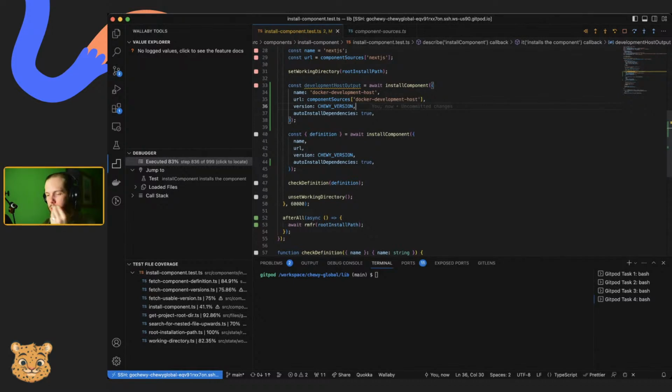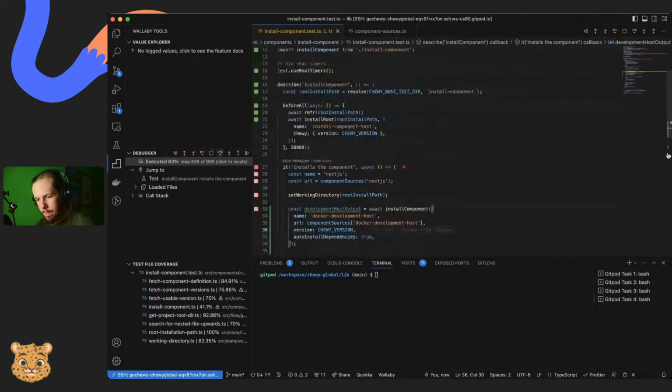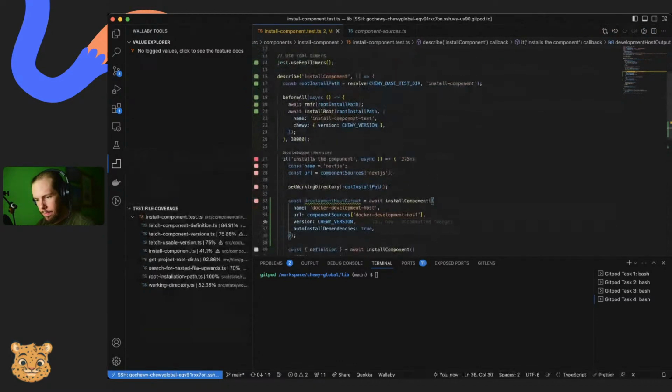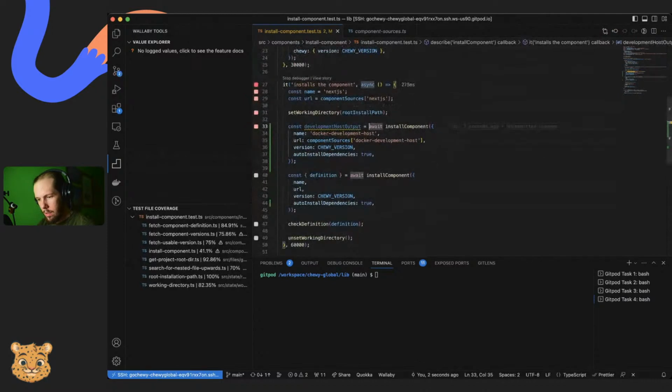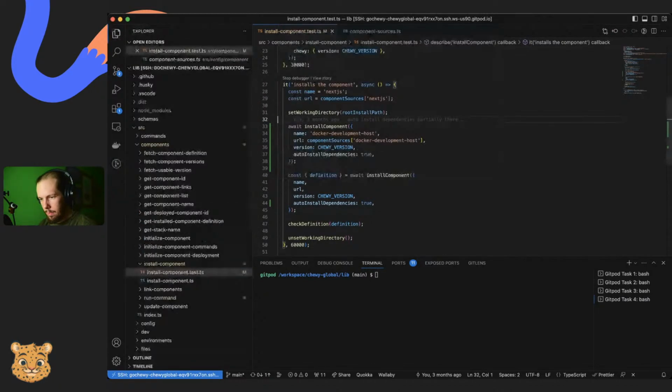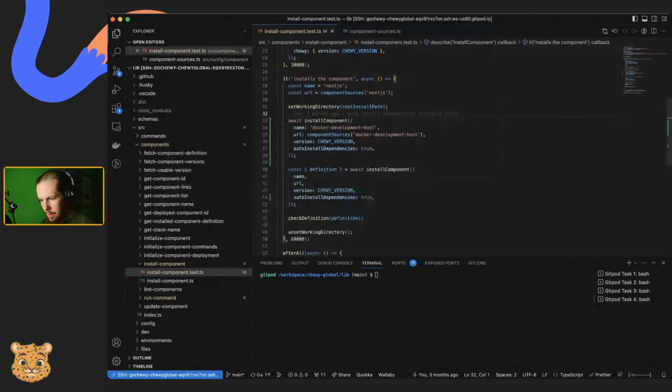The project by default will have the Docker development host installed. Okay. Stop debugger. Just remove that, I guess.